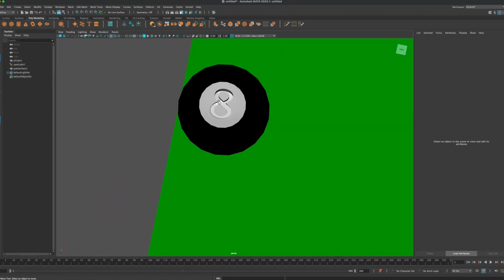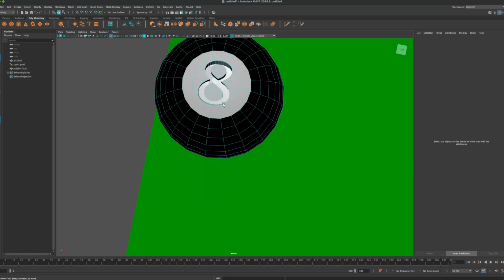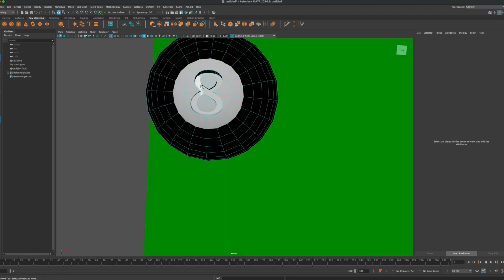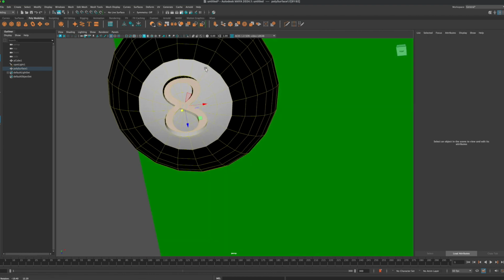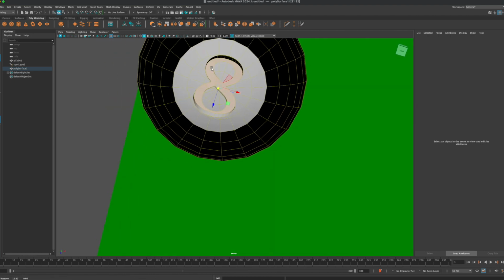And then I'm going to just select this face in here. Now, sometimes the Boolean doesn't give you a clean result, so your face might be a little bit messed up here on the 8. So I'm just going to hold shift and click and hover over any other parts that might not have such a clean mesh.